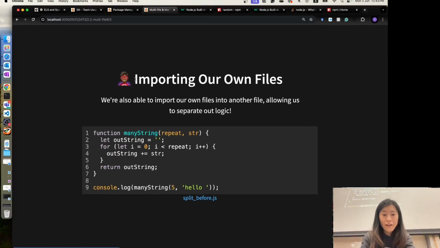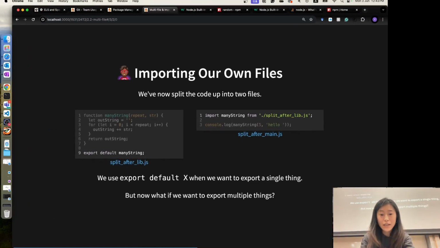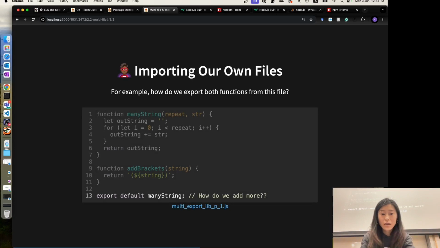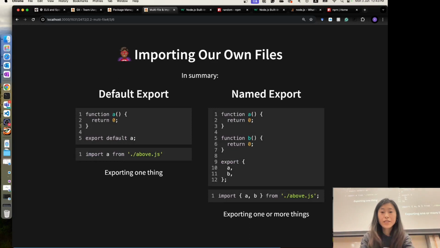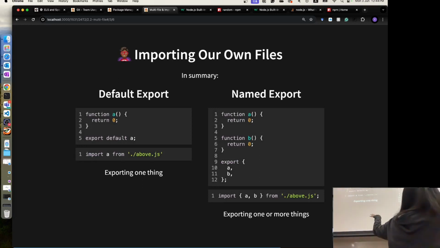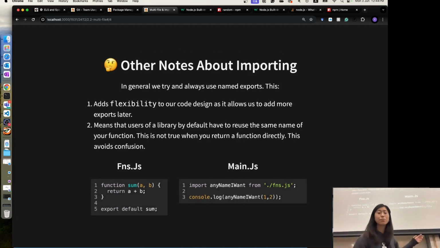So we have already seen this. Yeah, already mentioned. So in summary, there are two ways of export and import: we have default export and named export. And we generally prefer the named one, because it adds flexibility to your code design, since you can add more exports later.